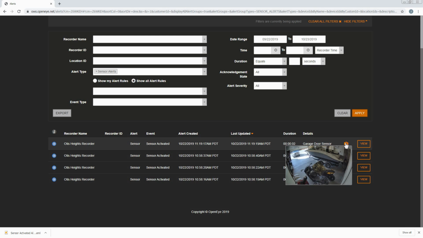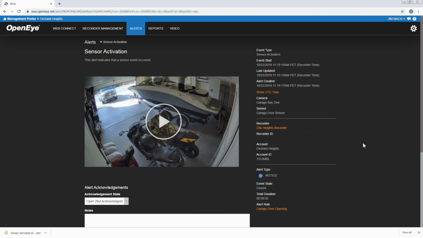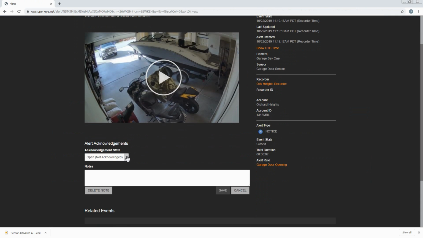So if we wanted to go further and take a look at the clip, we just go over here to View, and from there we can actually go ahead into Playback, play back this event. We can acknowledge this, like, hey, I've looked at this. All right, and we can put some notes on here. Looking into the door opening. Okay, whatever you want to do there. And this is how you could communicate back and forth with your colleagues if you really wanted to investigate some type of an event or an alert.